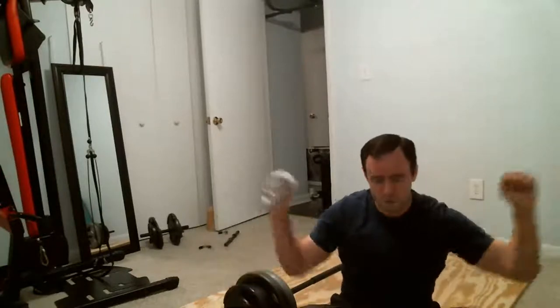I was going to say, when you clean it up and put it over your head, it builds a lot of strength. But like in a squat rack, with the bars on the sides, if you can't lift it, you just drop it down. You can come out from underneath it, or just drop it on the rack.